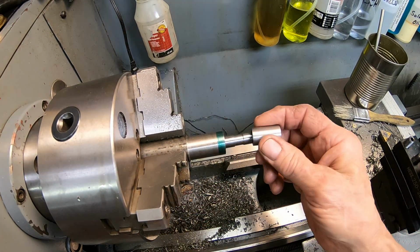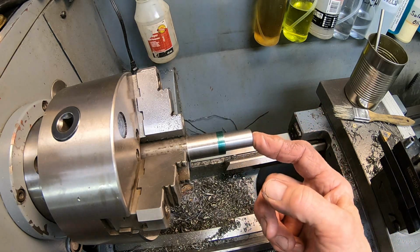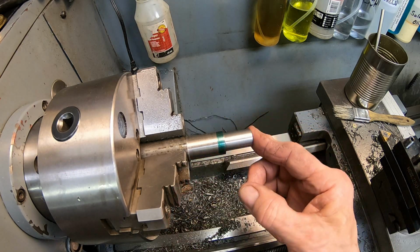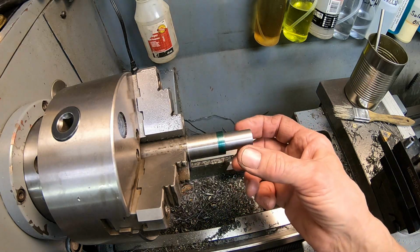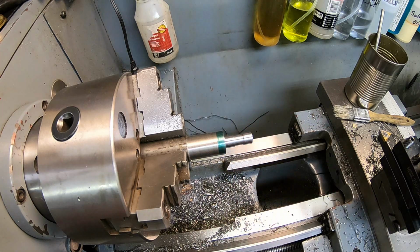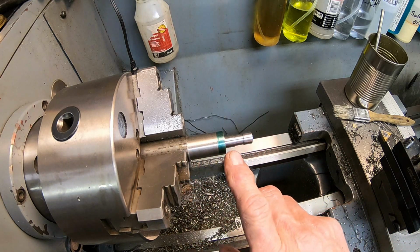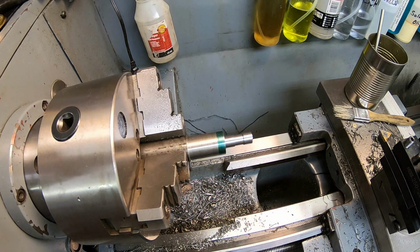There's our grease groove. And we've got a bolt that goes in here, and that just gives this a little bit of room to move, not much. Not sure what it is, maybe 7 or 8 thousandths. So now we're going to turn it around and work on the other side. We've got to get it down to, actually I'm probably going to have to cut it off first. Then we've got to get it down to 10mm, I think.